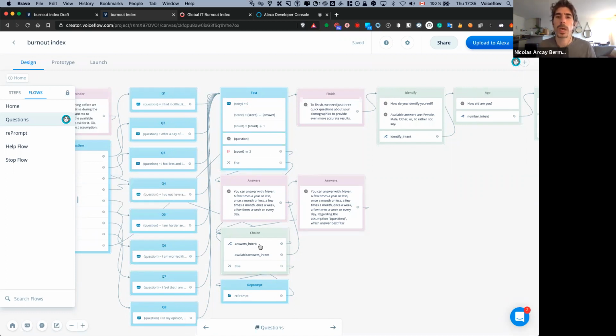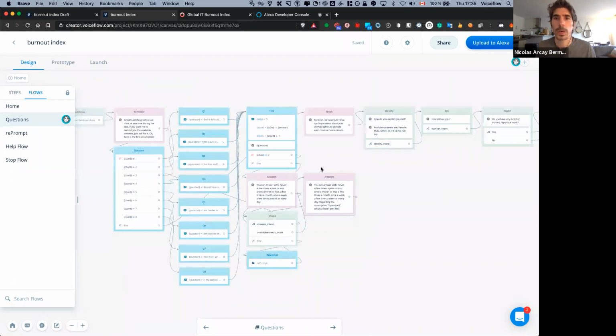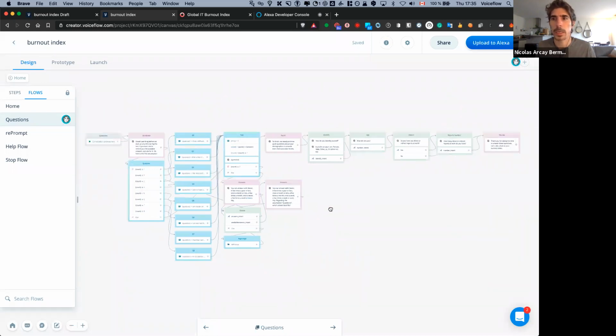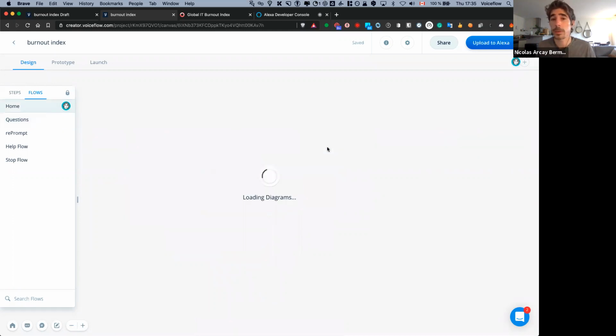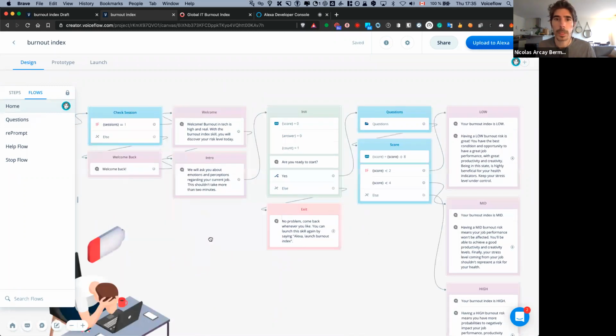You will just have to use some code, but as you can see here, it's all code free, so you don't even need any code in that typical project, which is great for beginner users or users that are starting with Voiceflow and want to do this kind of thing.